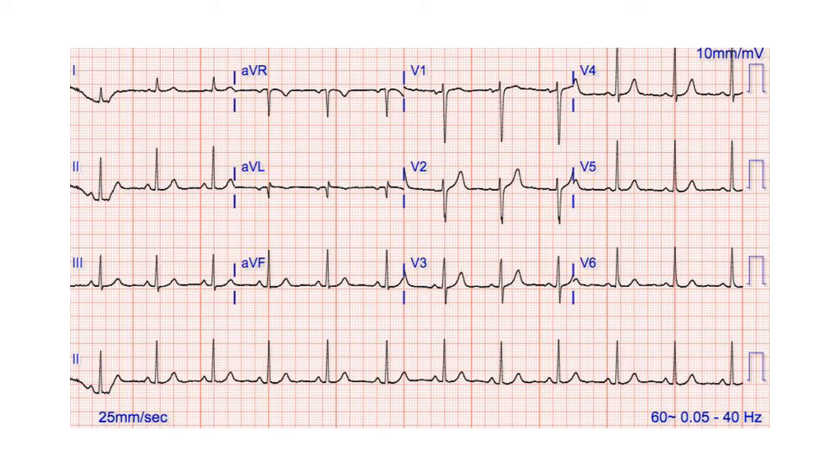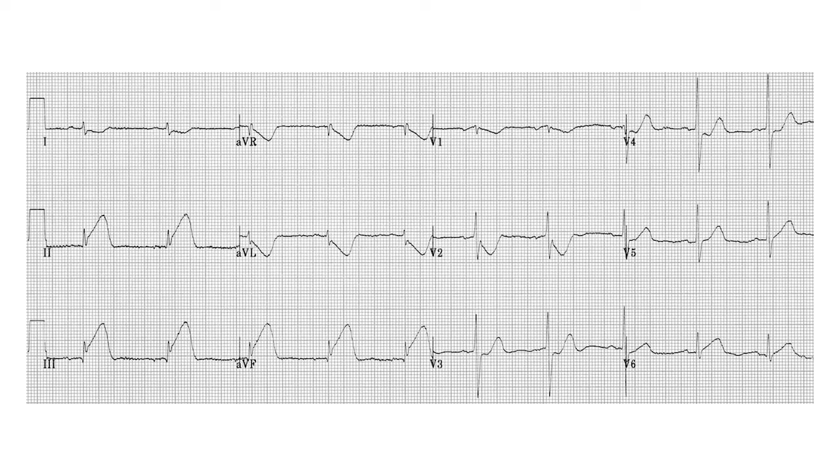So why are ECGs useful for paramedics? Well, the one example I'm going to give you is this ECG. So if we look particularly at lead 2, lead 3 and lead AVF, we can see that looks very different to the previous slide. Something very odd is happening there between the QRS complex and the T wave. And also if we look in 1 and AVL, again we've got a very strange relationship between the QRS complex and the T wave. And this patient is having a heart attack.